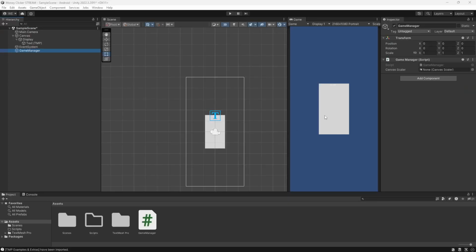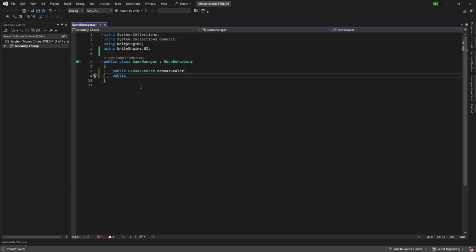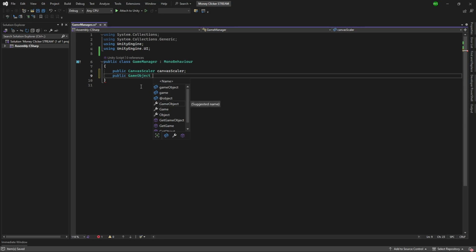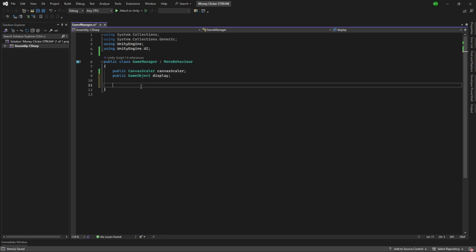So for some reason it got all tiny. It's fantastic. You love to see it. Okay, so let me switch back. We need to get a public game object. We'll do, not main, we'll just do display. And I'm pretty sure that's all we really need for this.